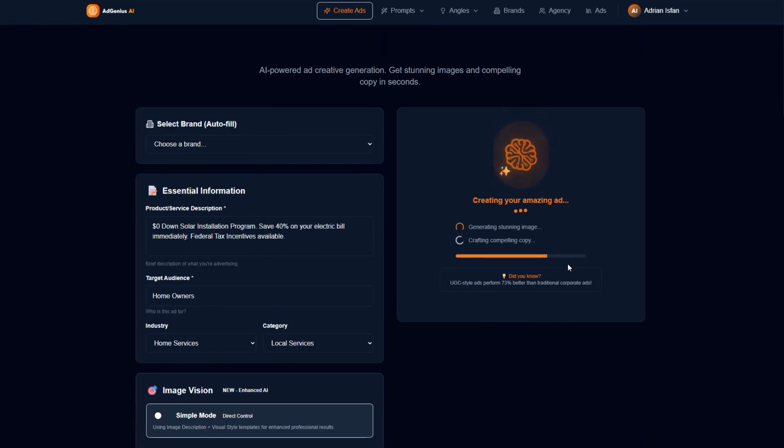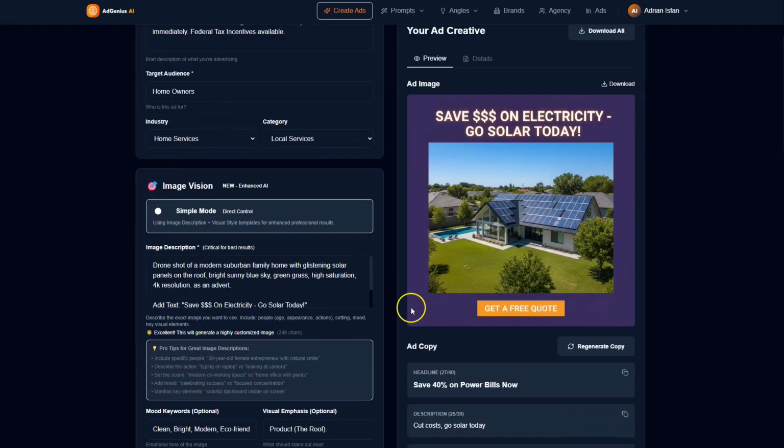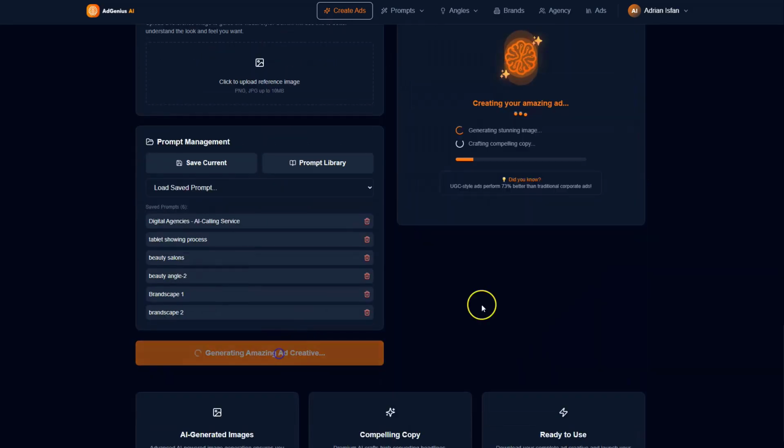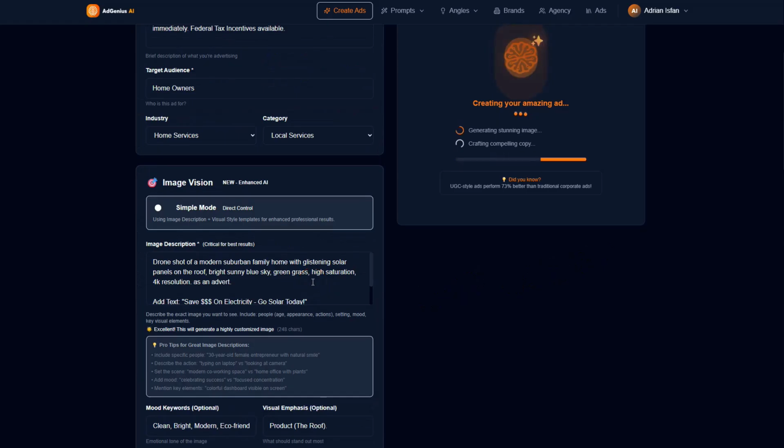Now, as I told you, I've been building this tool for myself, using it extensively for the past couple of months to build my own ads and run my own ads. Sometimes you don't really like some of the ads, so you can just regenerate if you don't like some of the results. That's as simple as it gets. Let's see one last example before we move on to the next phase of the training. And this is the best part. The best part is yet to come. So stick around. Don't go anywhere because we're going to return soon to the presentation.